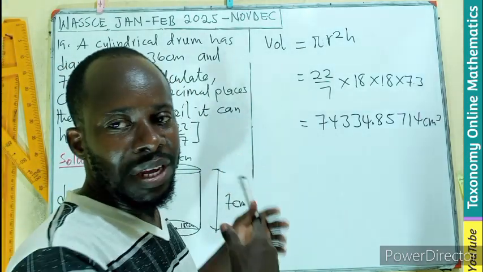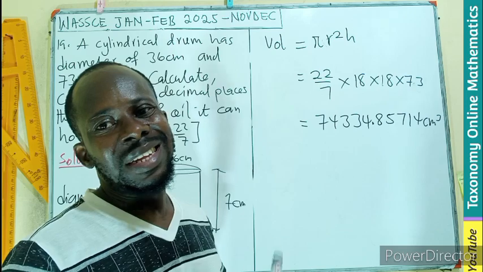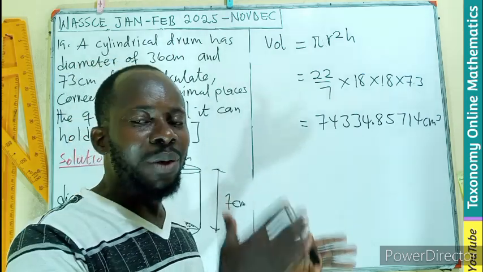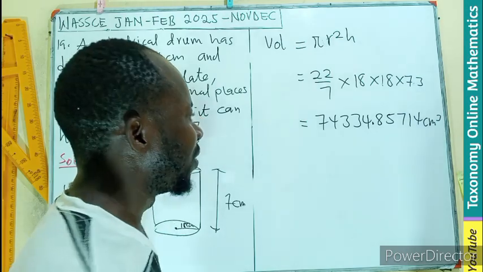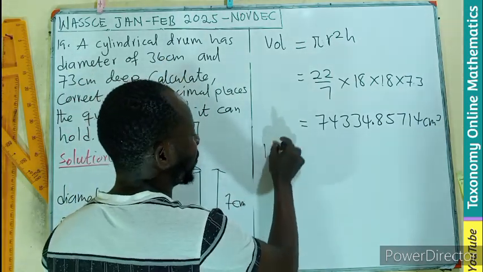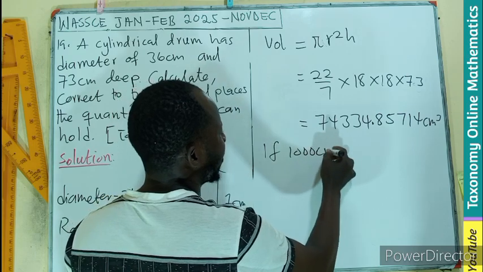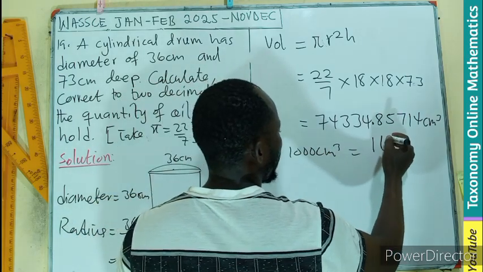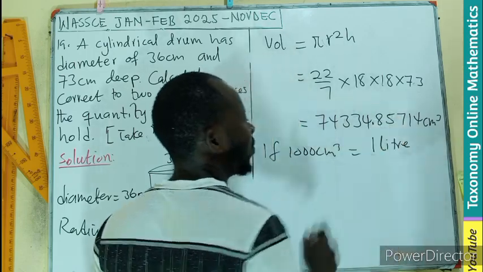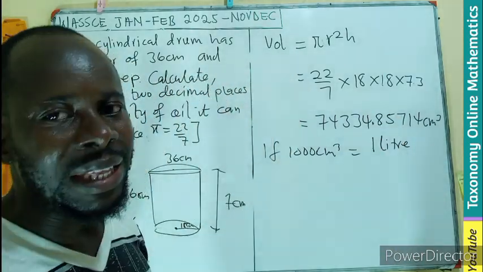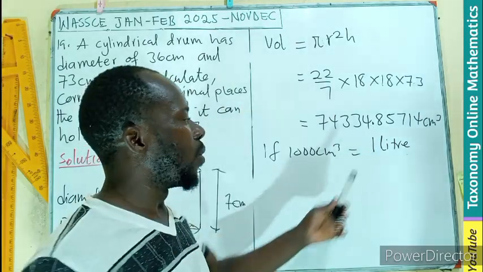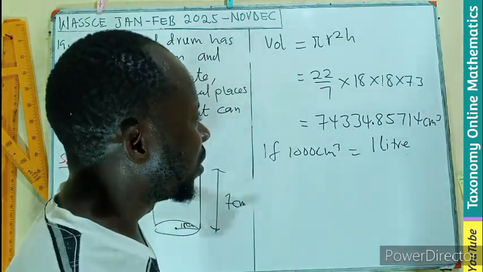But because we are solving this in conjunction with the question paper, the answers are left in liters. So we need to convert the centimeter cube into liters. So we can say that by conversion, if 1000 centimeter cube gives you 1 liter, let me just write the spelling this way. If 1000 is giving 1 liter, then all this, which is bigger than 1000, will give you more than 1 liter. So if more, let's divide.